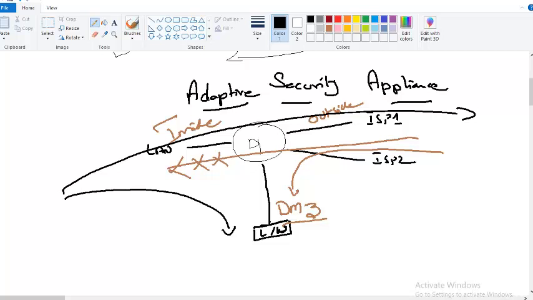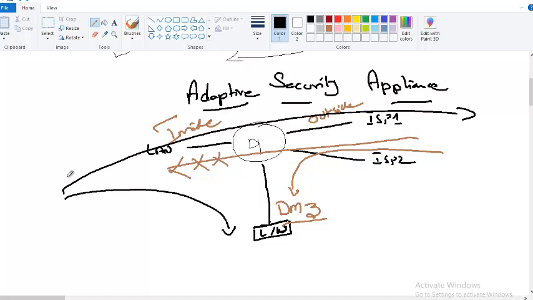Okay, I'll complete your statement now. You see, from LAN to DMZ, they're allowed. Sorry, Jay. When you say it is allowed, so all the ports will be opened, is it? Yes. 443, 21, yes. Okay, got it. Now, let me repeat your statement and complete it. I know it's not complete.